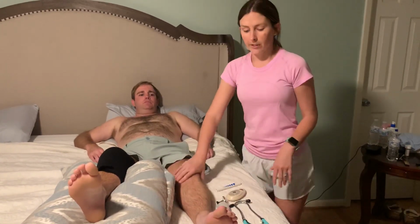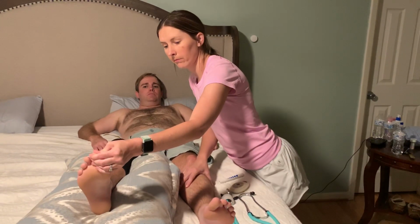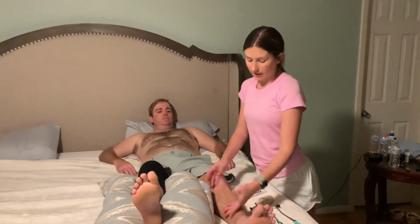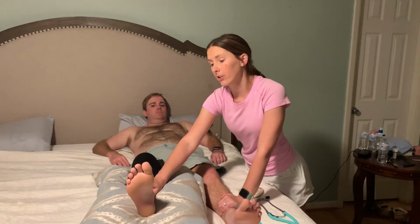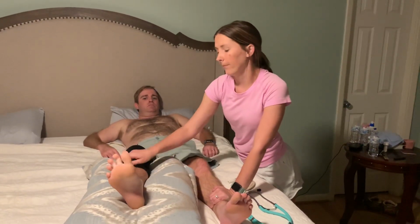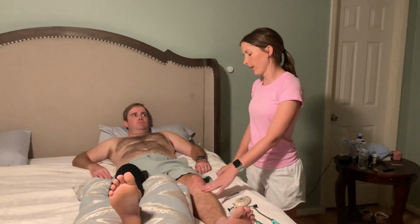So then we would want to move to the feet. We would want to inspect our capillary refill, and we would want to do that on both feet. Returns within 3 seconds here. Returns within 3 seconds here. There is a bit of a temperature difference with the legs here. This left leg is pretty warm, and the right leg is a little bit cooler, which I assume is circulation from the right knee surgery, from these toes and this tight dressing. But that is why we assess the capillary refill, and the capillary refill on this foot did return within 3 seconds, so there's nothing to be concerned about there.